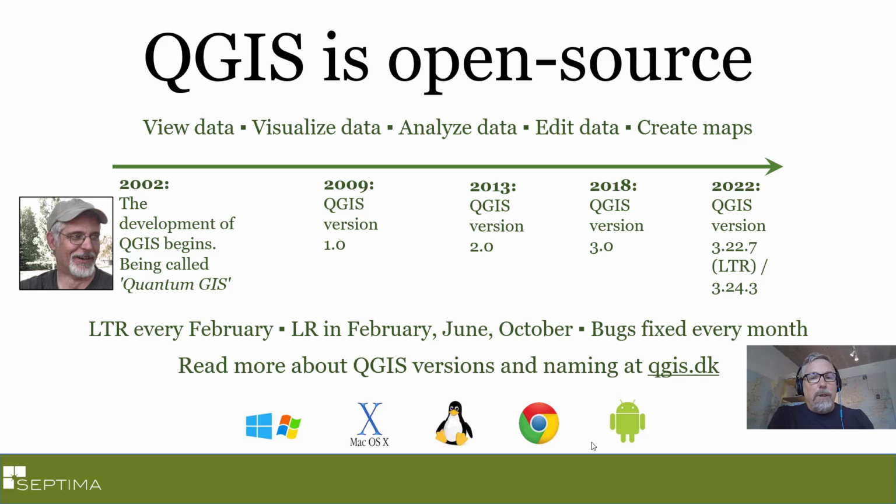So this is what I recommend most people use, especially working in a government agency or a company, because you will have a stable piece of software for the whole year without new menus or features being added to it, which may disrupt your workflow. So you won't have to relearn any new features throughout the year. You're going to have a stable piece of software. And you can read more about QGIS versions and naming different versions at qgis.org. That's the official page of the QGIS users group. And another thing about QGIS is that you can run it on any platform.